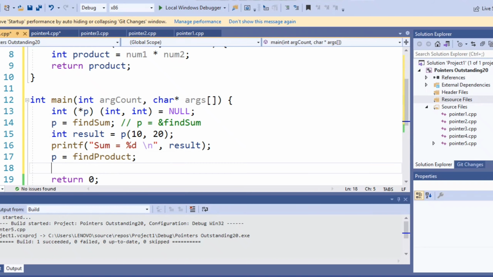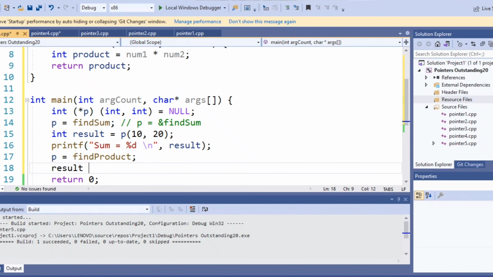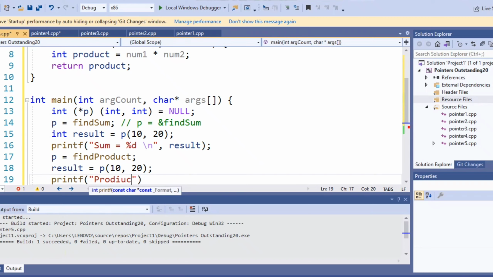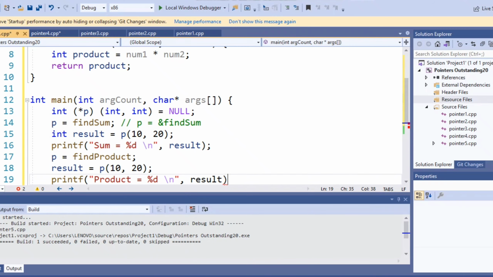And now I can say result equals p of 10 comma 20. And now if I print product equals %d and result, so now we'll find the product of the two numbers.